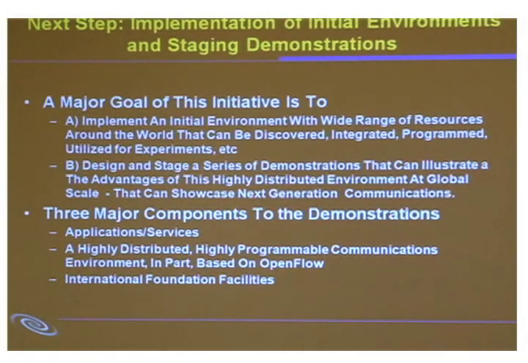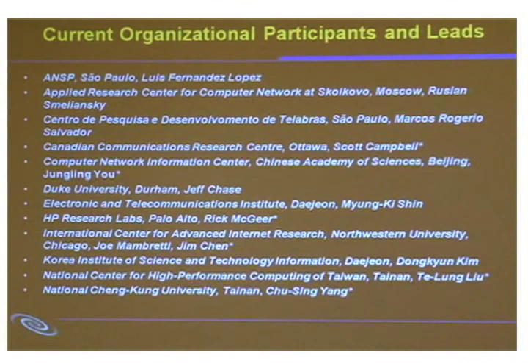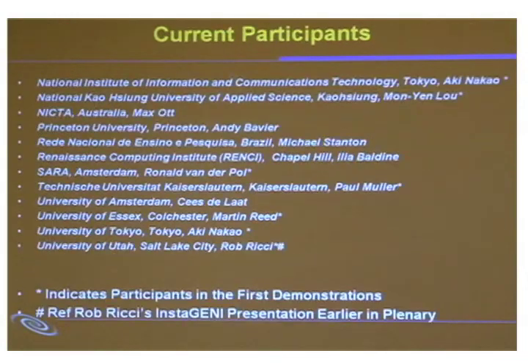So a couple of things. One is that this is doing a distributed environment. Another is the demonstrations showcasing that environment. And there are several components to the demonstrations. One is application services, one is the environment, and one is the foundation facilities. And just to acknowledge our collaborators, these are the organizations and the leads for the organizations that we're dealing with. In some of the organizations, there are 20 people working on various aspects of the project. So one of these days we'll have the full list.